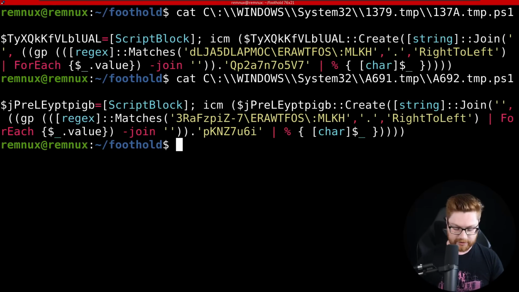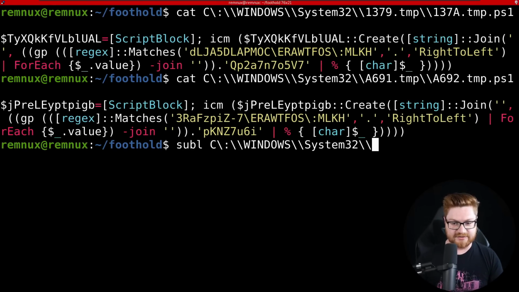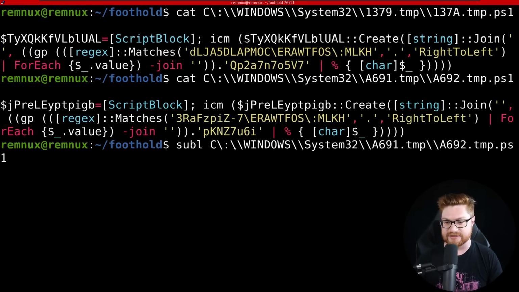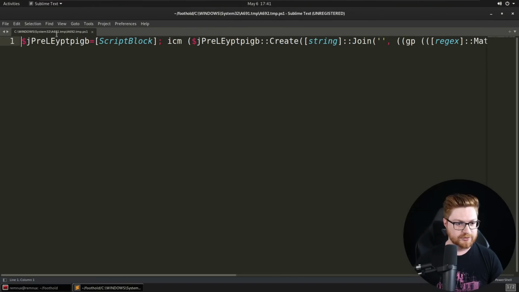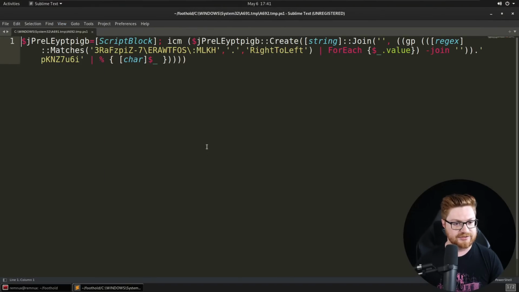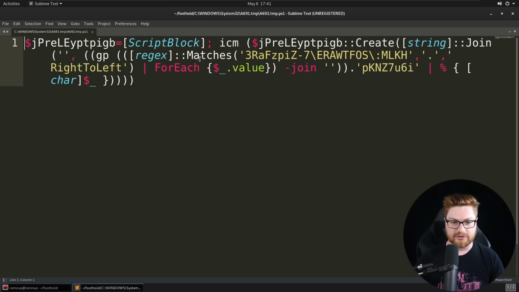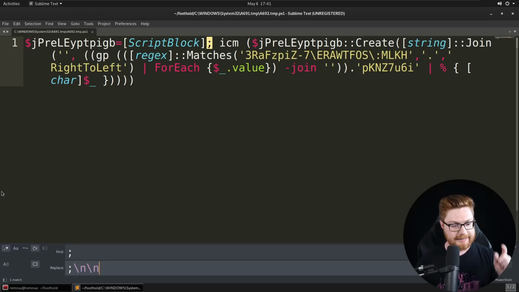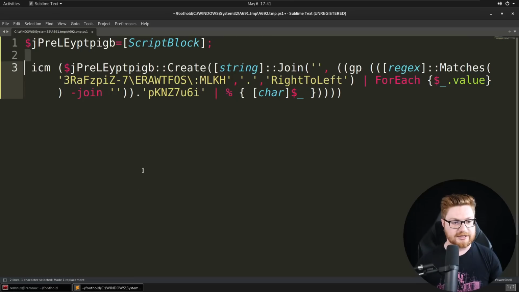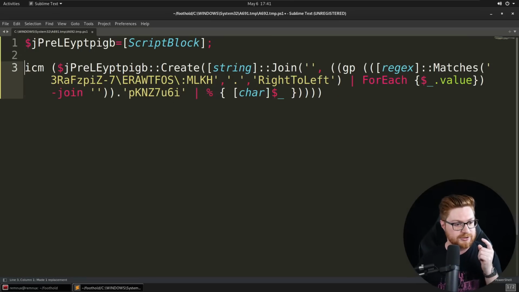So let's try to take these apart. What I'll do is I'll open up my Sublime Text editor, and I guess we can start with that A691 value or whatever here. Now this opens up, and I want to turn on word wrap so we can actually see everything here, and what I'm going to do is I'm going to start to split on these semicolons. I do want to replace every single semicolon with another semicolon in a new line. Actually, I'll add an extra new line there. I am using Control-H to enter find and replace within Sublime Text. I'll hit Control-Alt-Enter to replace every single occurrence.